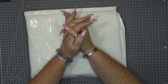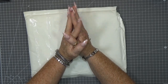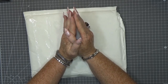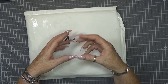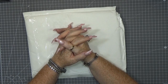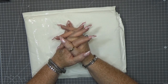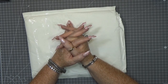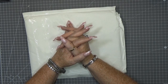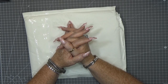This artist, I can call her an artist because she is amazing. I watched quite a few videos of her and I absolutely adore her style of art, her way of crafting, and she's amazing. She's Polish and she's from Ireland and her name is Marta. Perhaps some of you know already who I am talking about. I absolutely loved her style and her way of doing her videos, and she is quite a little inspiration for myself too.